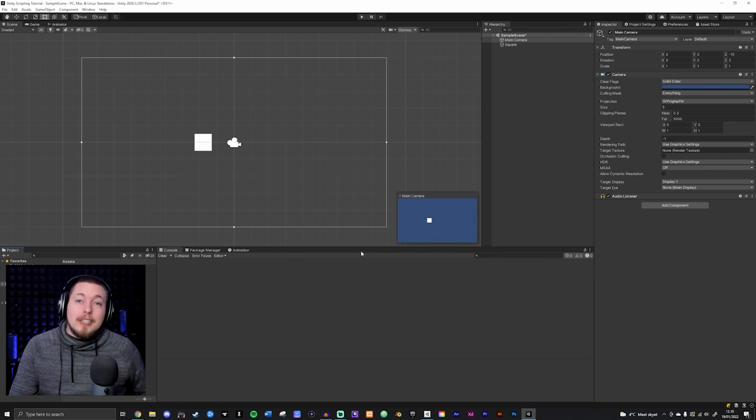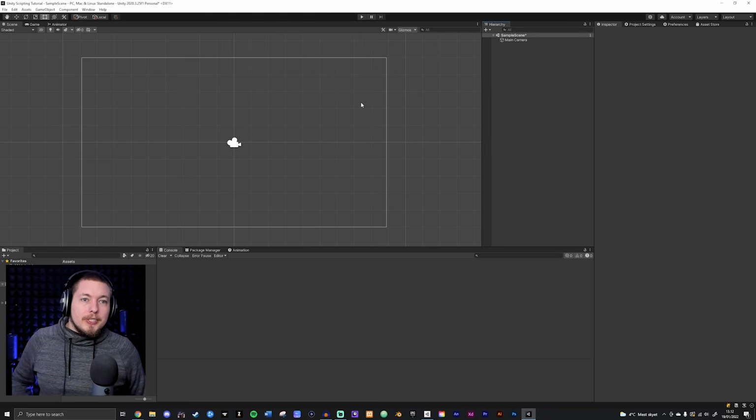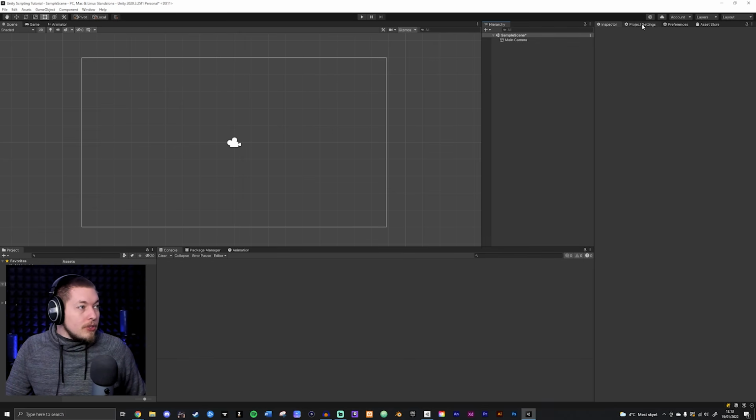So the console is something that some people think is a little bit scary because it's a technical aspect of the Unity game engine, but it's also something that is very important to learn. Now, as you probably noticed, I do also have some windows in here that you don't have if you just opened up your Unity project for the first time, which is, let's actually go and start over here.